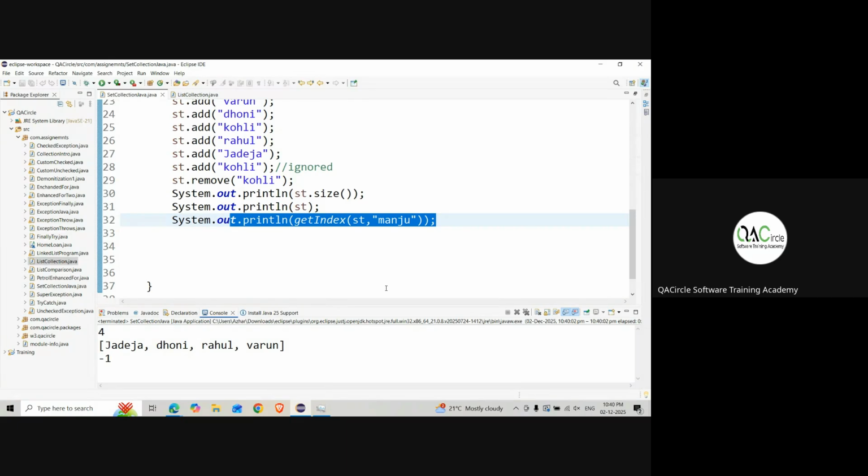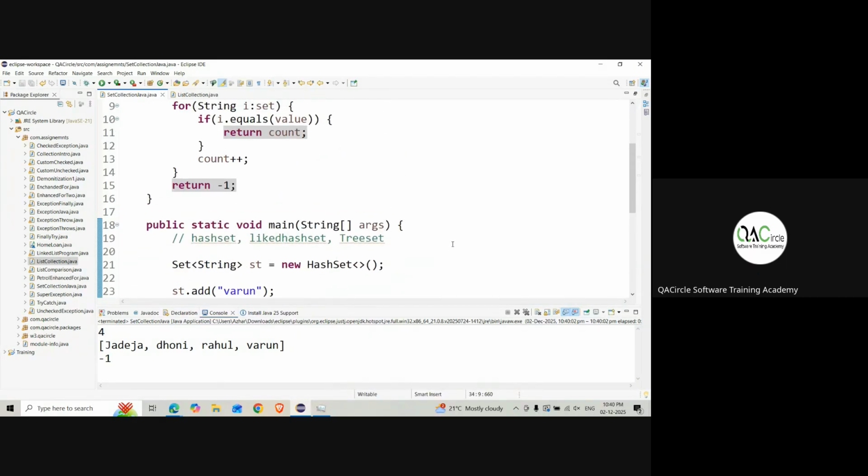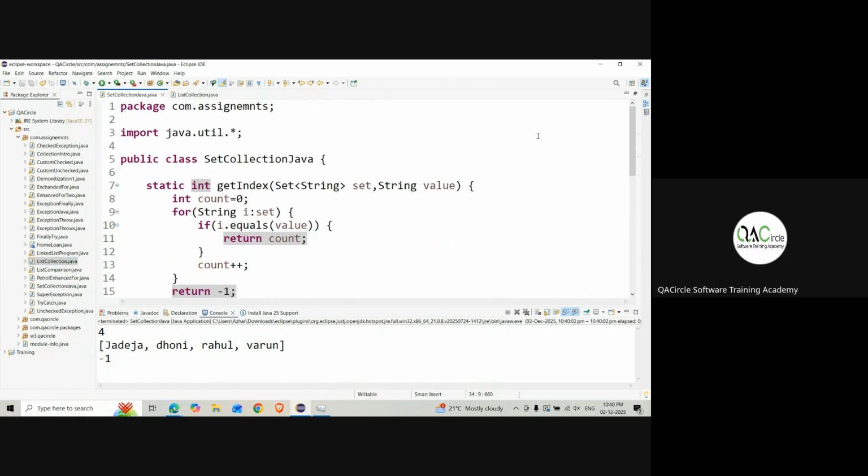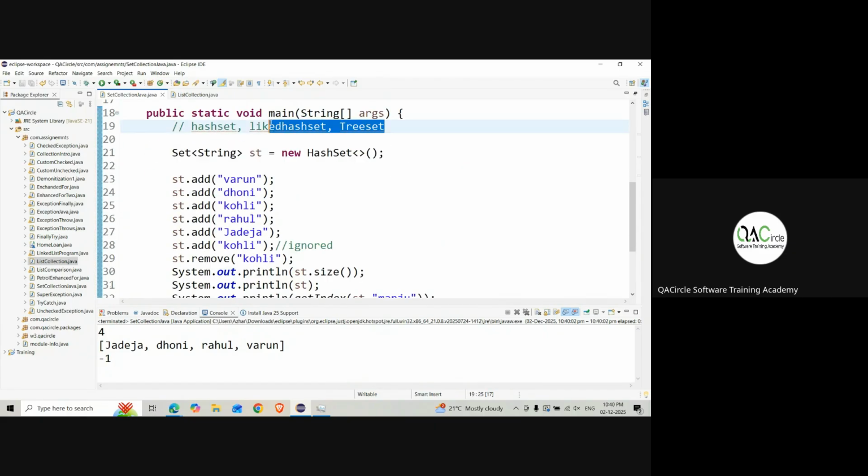Good. Chalo. Understood set or hash set for now. Shall we go for linked hash set and tree set? Wait, what is the other one? Tree set. Is it okay?